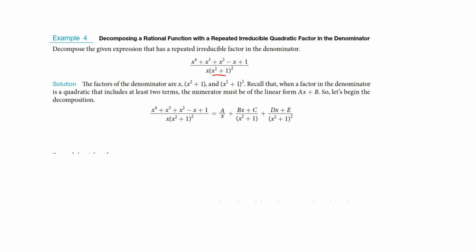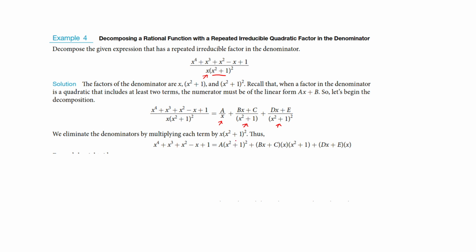Now, look what we're going to do to decompose this with the repeat factor. So the x is fine. That's linear. We've been doing that all along. Super easy. Now, we have repeat quadratic factors. So we are going to follow the process that we did in the previous video. If we had a repeat factor, we would do it once with degree of 1, an exponent of 1, and we would do it again with the degree of 2. Do you remember? This is the exact same idea that we had done previously. Okay, so now we're ready. Now we're going to play the same game.